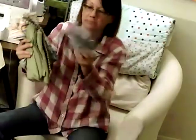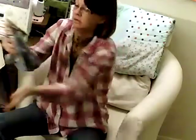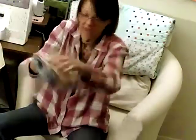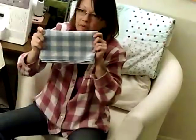More fabric. Again, I will press and put away all this stuff properly. Got some blues, and most of it I cut up though and make pre-cuts with, like I've said. We got some green with stuff. Anything that's over a yard, I always bolt it up. Here's some more gingham, which I call tablecloth fabric.